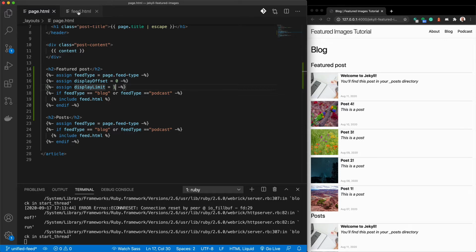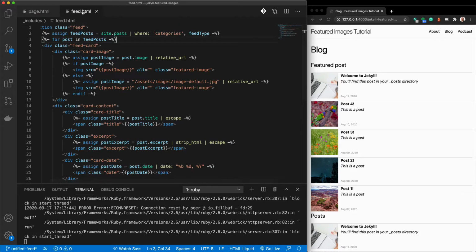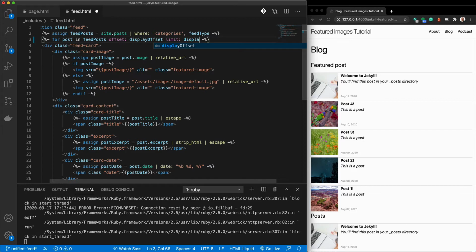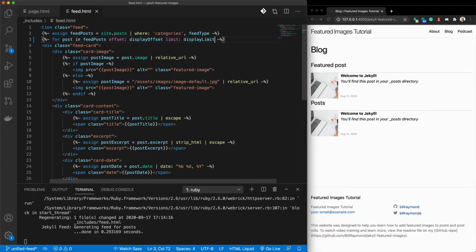Now we need to come in to feed.html. Remember, we're including feed.html in our code when Jekyll builds it. So feed.html can make use of those variables. So what I can do now is just go to for posts in feed posts and I can say offset colon, use the variable display offset, and then I can say limit, use the variable display limit, and save that.